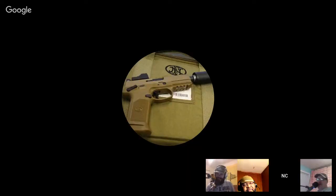Oh, and the other reason people made a big deal about the 19X is that it should have been called like the 17 something instead of the 19X. This is basically a 17 with a short barrel, right? Well, I guess a 17 with a short barrel made more sense than a 19X, because a 19 is a carry gun. 17 is a duty gun. I guess that's the only thing I could say.